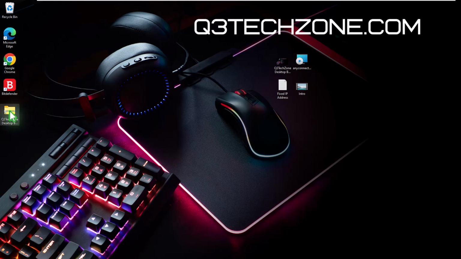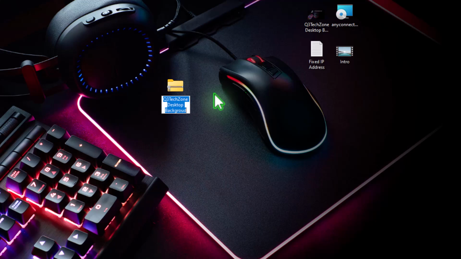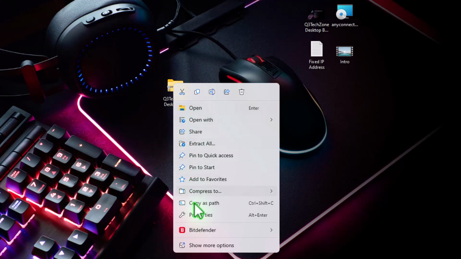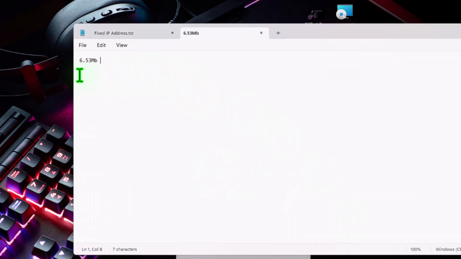So now let's right click on this file or drag it in here so we can see it, and obviously we can rename that if we want to. Just go for the option to do that, so you can rename that to whatever you want, but we'll leave it as it is at the moment. So right click and let's go to properties and see what it's done. Okay, so that got it down to 5.31 meg. So let's put that in there. And that was a zip file. So 5.31 meg, and that was the zip file.